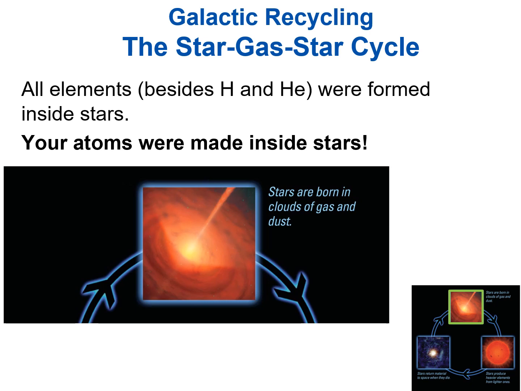Your atoms were made inside stars. So as you look around you, all the things you see, very little that you see as you look around you is hydrogen or helium, especially not helium. Hydrogen is a major component of water, but so is oxygen. Most everything as you look around you is not hydrogen or helium. All of these atoms were originally formed inside stars. And again, when we get to the unit on stars, particularly the life cycle of stars in chapter 17 and the death of stars in chapter 18, you'll see the processes by which heavier elements are created inside stars and then exploded out into the galaxy.